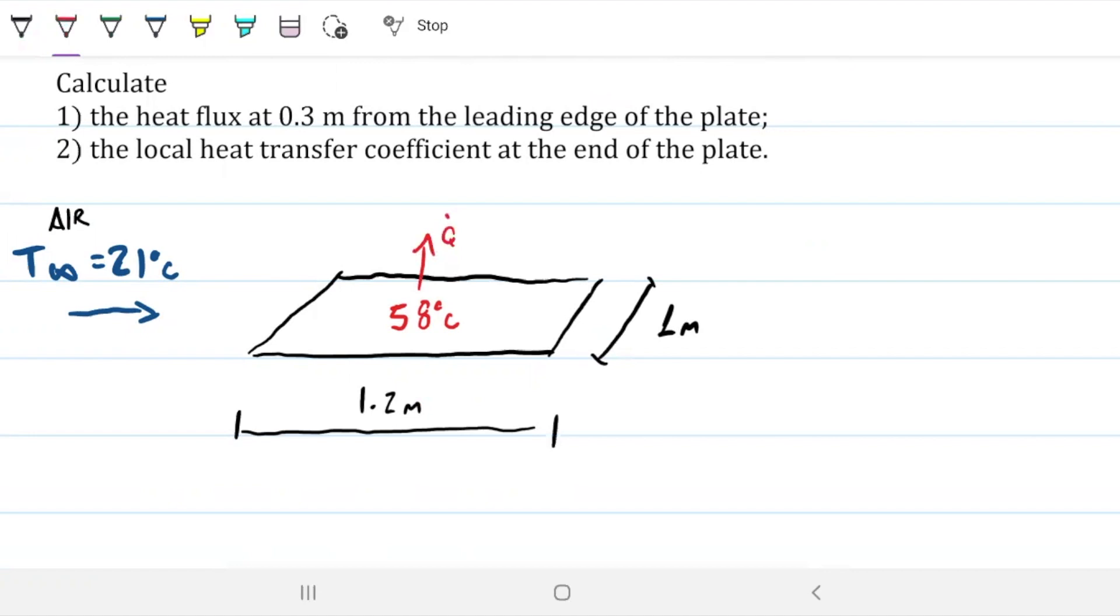The other thing that we know is that, note that the H has been given to vary with x so that as we go down the plate, as we go further down the plate, our x increases and our H decreases. So you should expect to have a greater heat transfer at the beginning of the plate and a smaller one by the end of the plate. So those are the things you can expect beforehand.